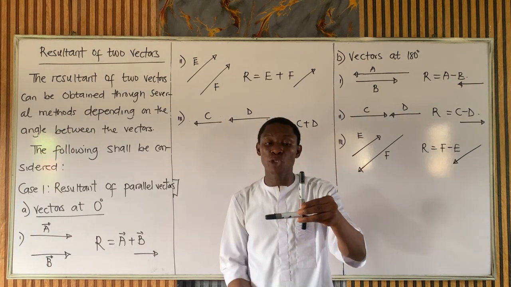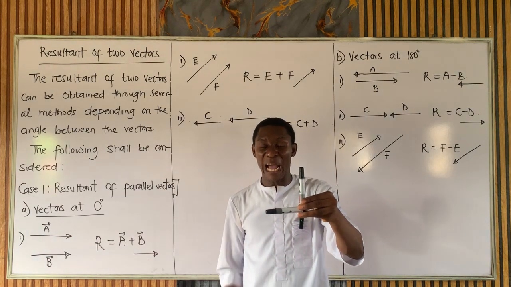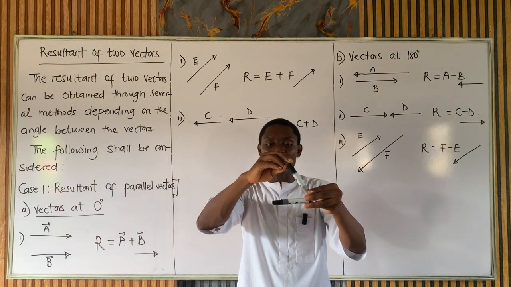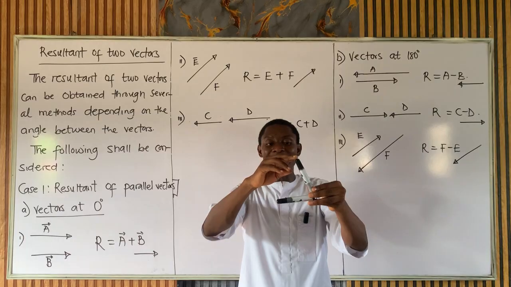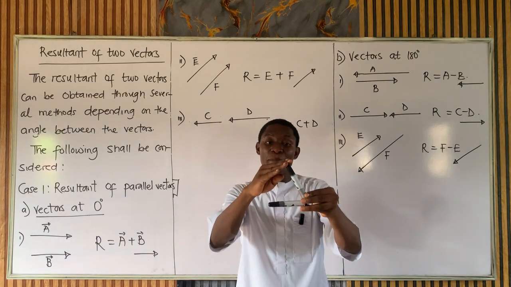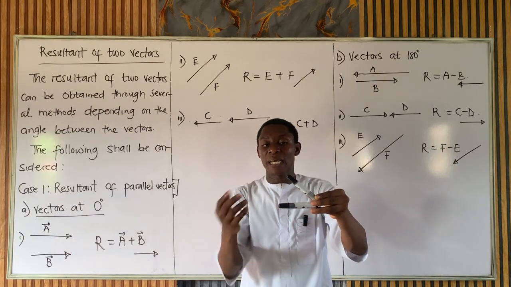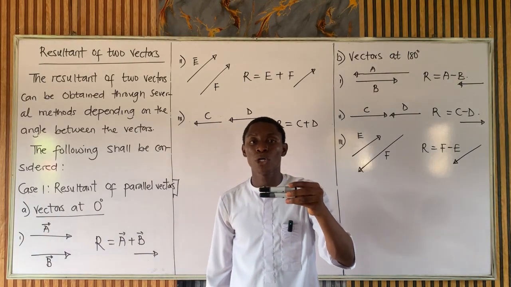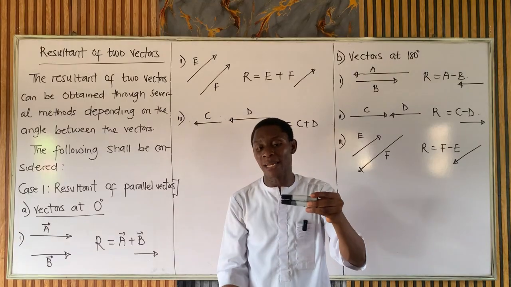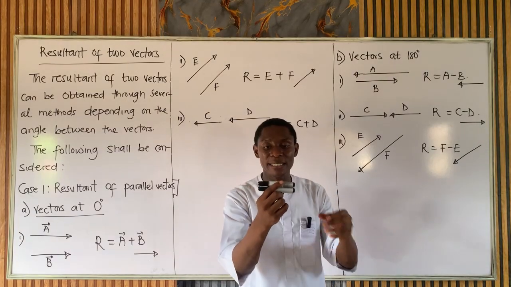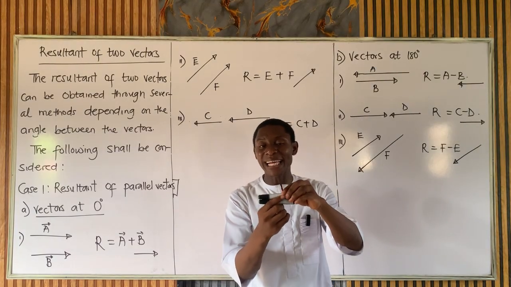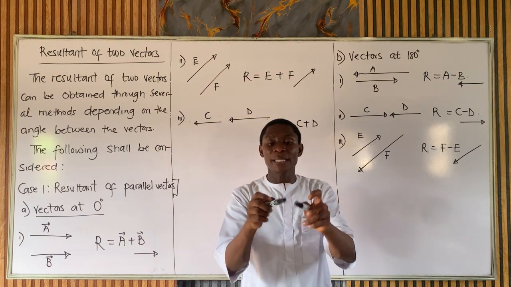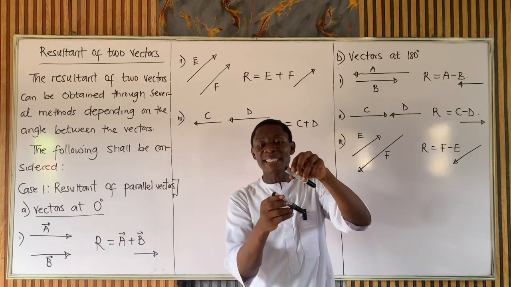The angle between these two vectors should be 90 degrees, approximately. Now, if you bend these two vectors like this, they should be at an angle of, let's say, 60 degrees. If you bend again, it should probably be 30 degrees. If you close it down like this, these two vectors are 0 degrees to one another, and they are parallel. It doesn't matter if they are like this, they can be like this, still 0 degrees, or they can face like this, 0 degrees.